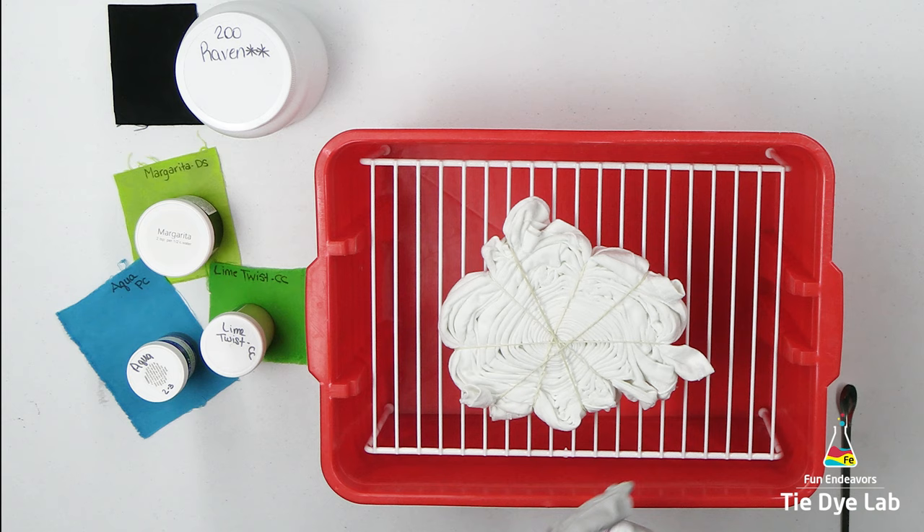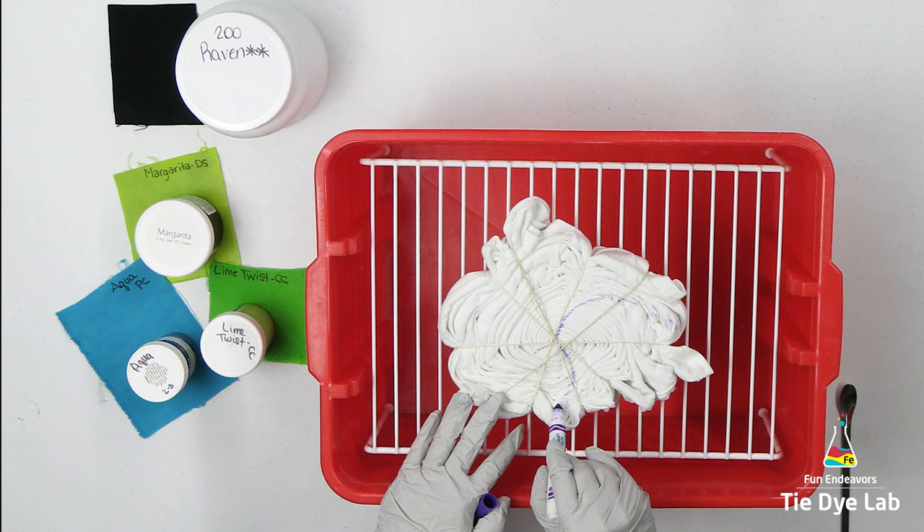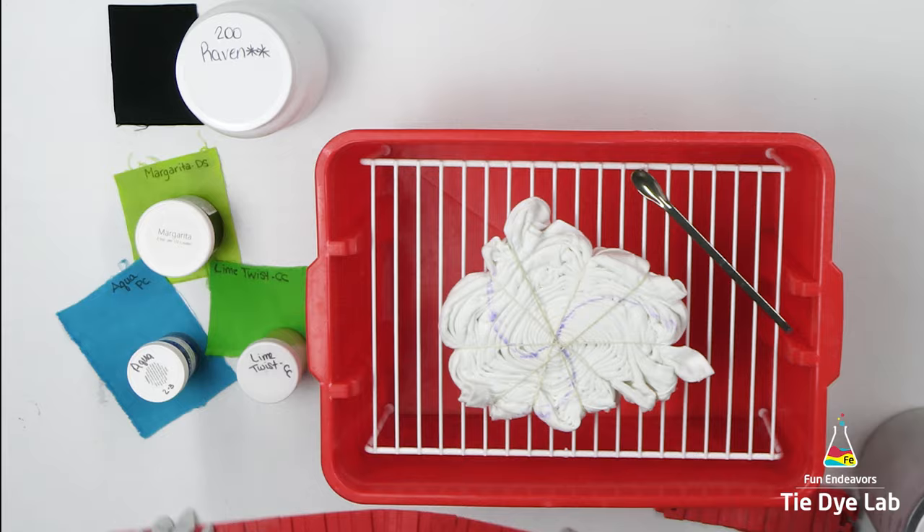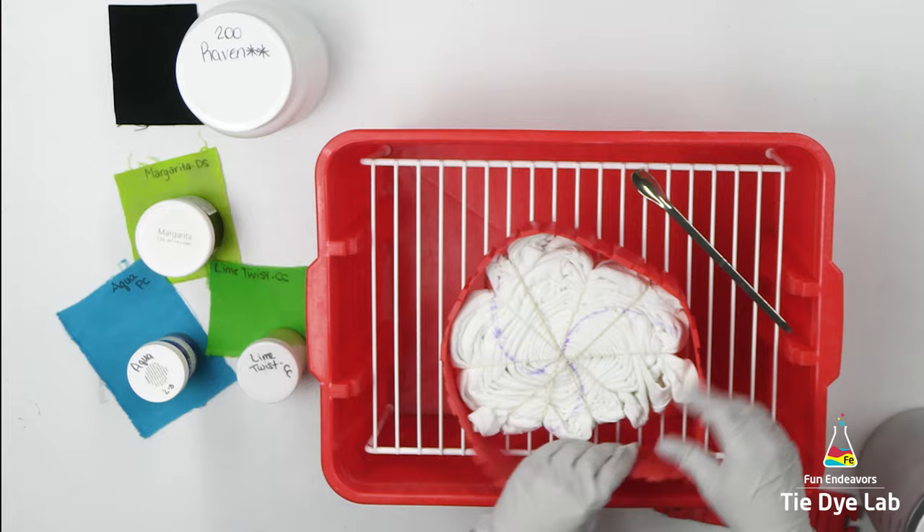The first thing I'm going to do is divide my shirt into three sections using a washable marker. I'm not going to make the lines just straight lines — I'm going to make them curved, to see what that does to the design. I also want to get my silicone cake molds ready to make an ice barrier after I've put on the liquid dye.